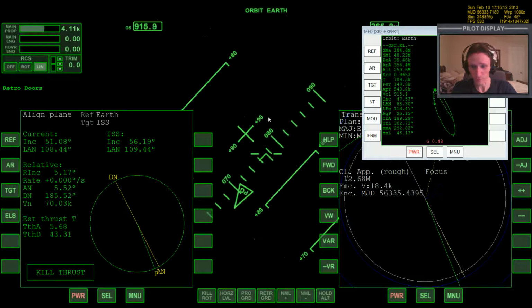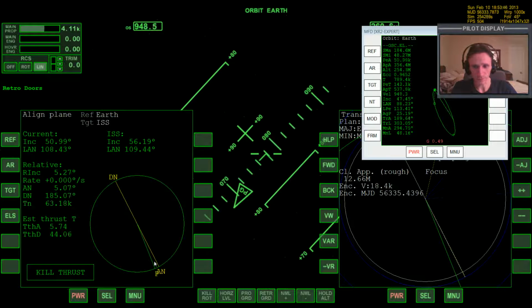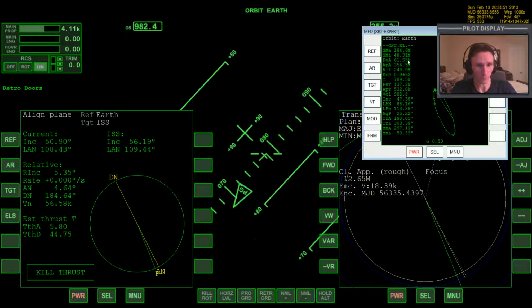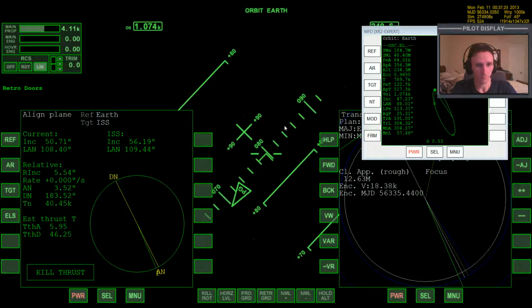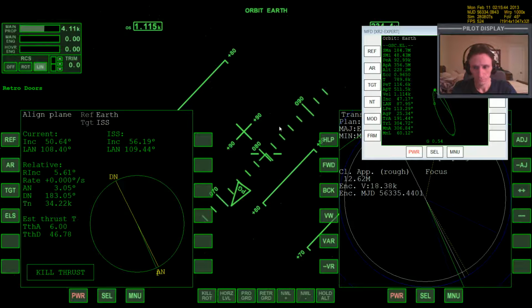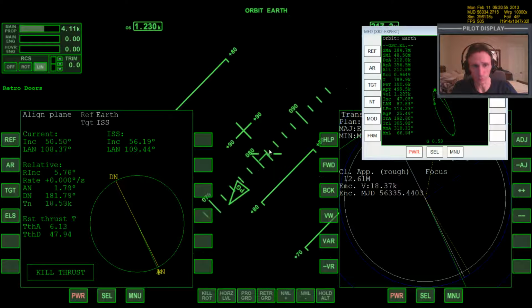I have no idea where that whistle came from. 64,000 seconds away from the node. Yeah, we're going to want to bring our periapsis down a bit, most likely. We're now at the point where Earth's gravity is the strongest influence. I think I've got enough information to go on. I'm going to go ahead and warp time forward over to the node.